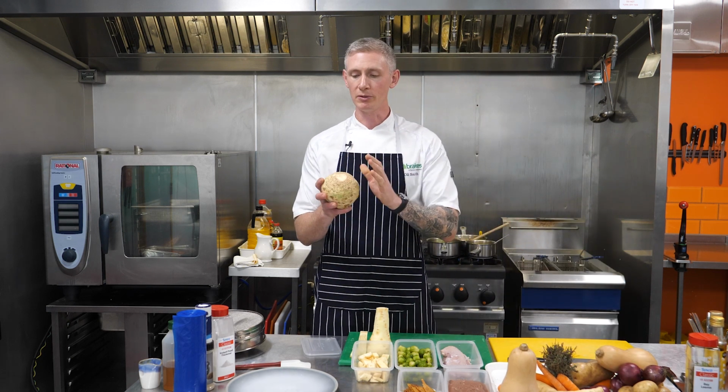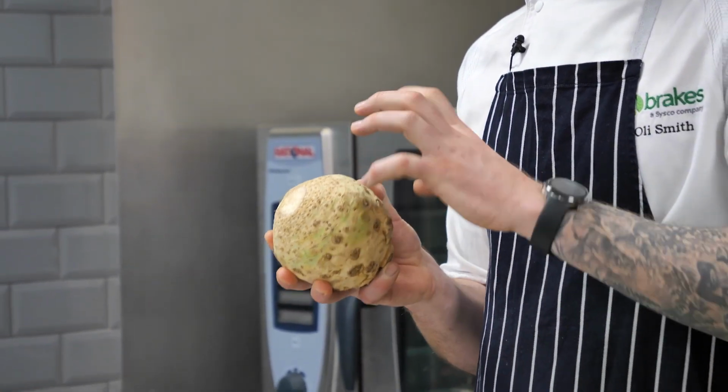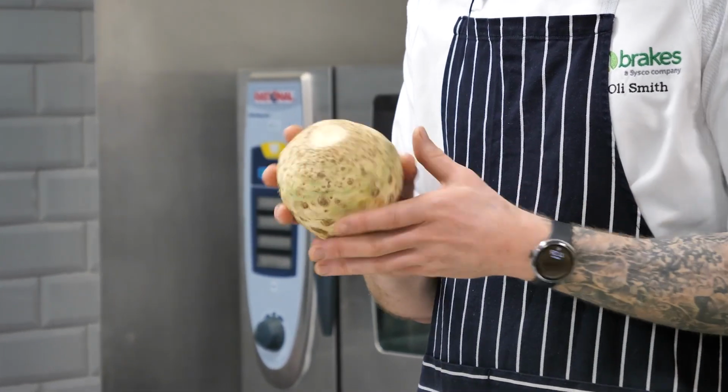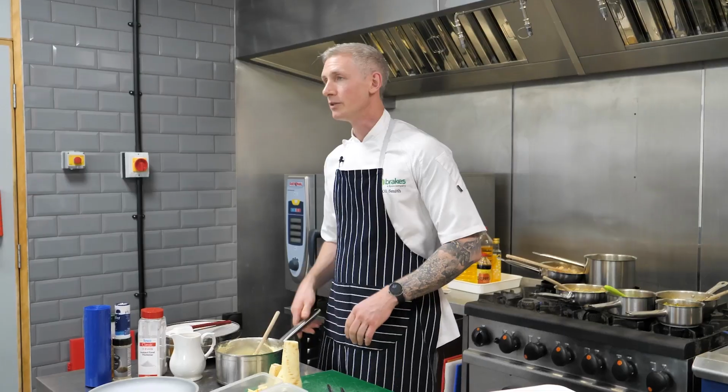Celeriac's really good for making beautiful silky purees. What we're going to be using it for today is increasing the flavour of the potatoes. We're going to be folding some of that puree in. That'll help us get a really nice consistency, and it will also have a lovely back note of the celeriac running through it. So we're here to talk about IDDSI level 4 today.